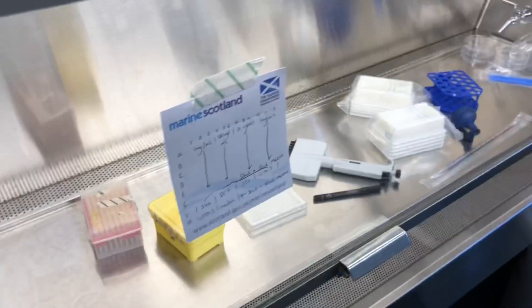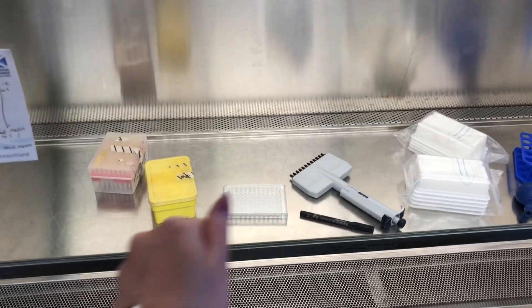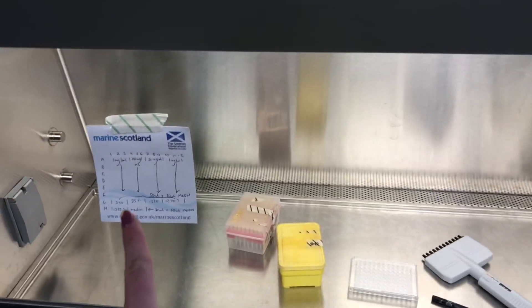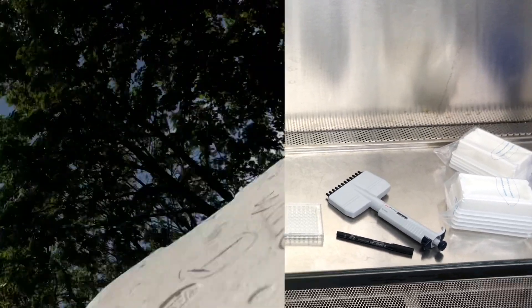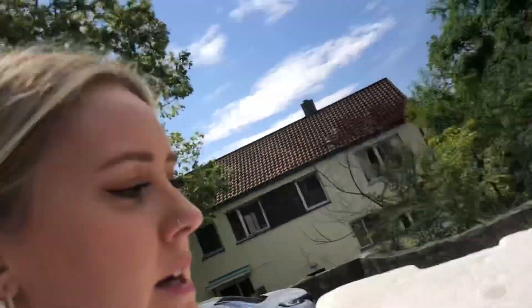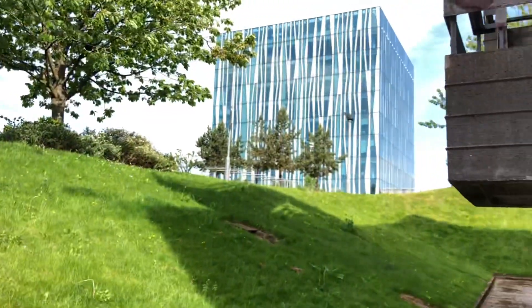I get to go out into the field today — even though it's only about 10 minutes from the university, it's still nice to go on a little field trip. When I'm sitting here plating up, I've been looking at my plate layout to make sure I'm putting everything in the right place. I'm in such a rush — plating up took a lot longer than I thought. I should still make it on time but I'm in rushing panic mode. Got my box all ready to collect my samples, let's go!